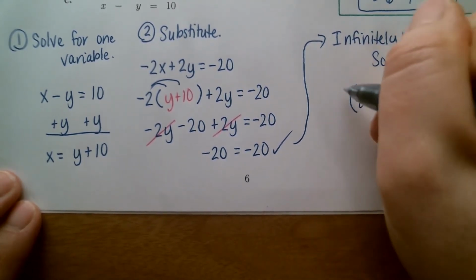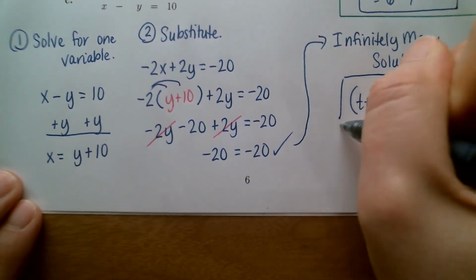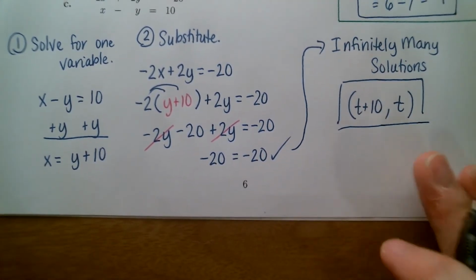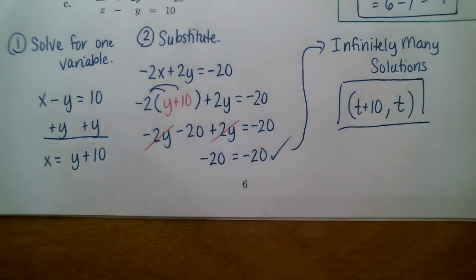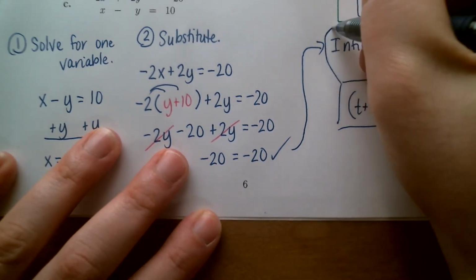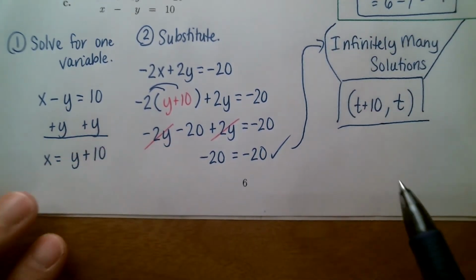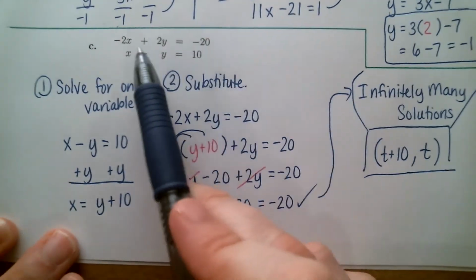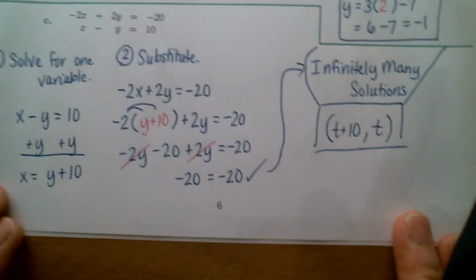So here is one way you can do the parameterization. Remember, you could have solved for y instead. You didn't have to do that here because you already did the work to solve for x, but you would have gotten a different looking parameterization. If you did it correctly, it should represent the same ordered pairs. So here's the parameterization. This is going to generate every single point on this line. These equations represent the same line.